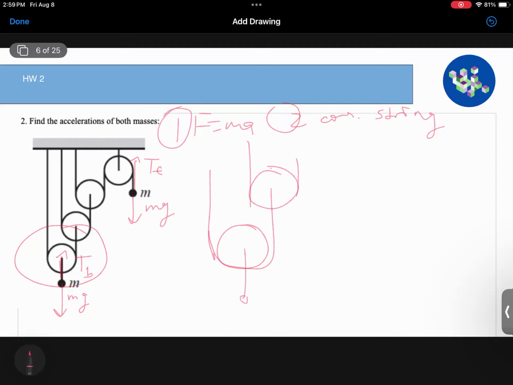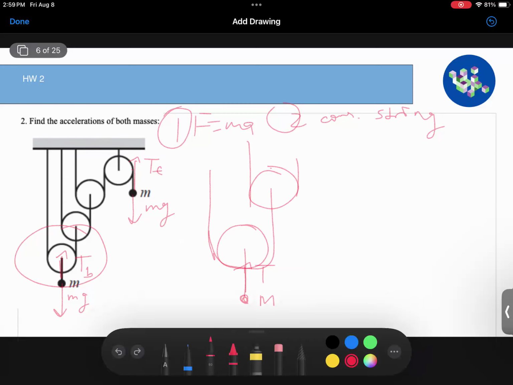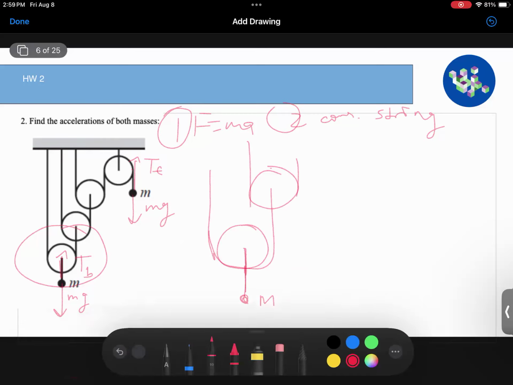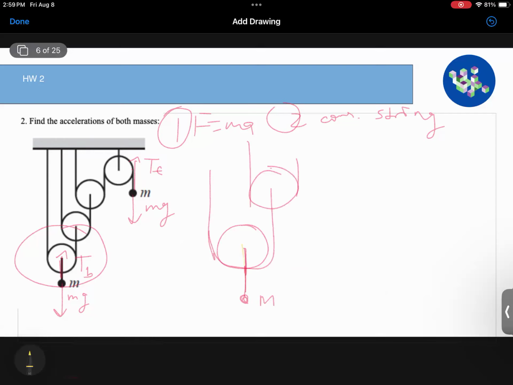There's a string connected there and so on, right? So I'm saying we have a mass here and it's being pulled up by tension force TB. Well, if there's a tension TB in that string, then that means that the string is pulling down on that pulley wheel. It's pulling down on that pulley wheel with the force of TB, right? Because the tension in the string is uniform, because the string doesn't have any mass, right?